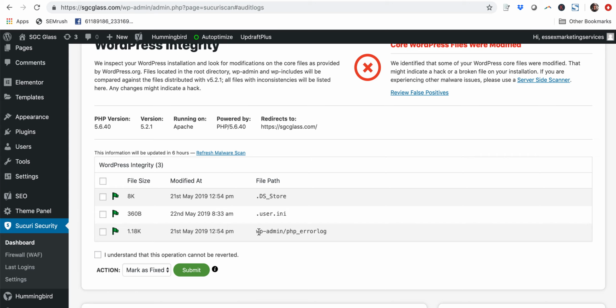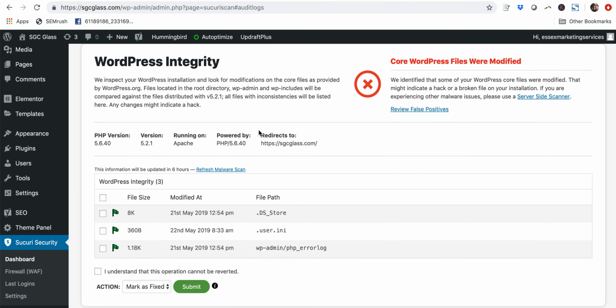The PHP, do they need to update that now? It's not essential, but at some point, if there's a new WordPress update, it might not support the PHP version you're on, or plugins might not support it. So it's always good to keep it current. I think the most used one is like 7.2, so 5.6.4 is quite out of date. I'll just take a screenshot and send it to him to do it. I can do it if he wants me to, but I'd rather not play around with the server.